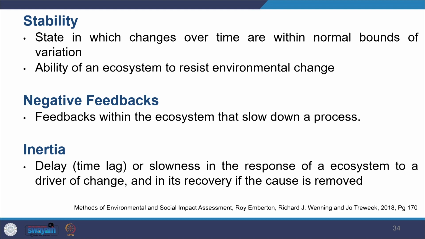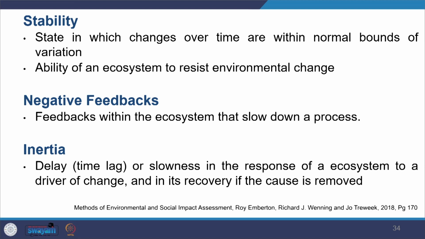Within this, we also see there is a term called negative feedback. This is the negative feedback which exists within the ecosystem that slows down a process. The system in itself will slow down any process so that it doesn't change drastically or cross its limit from where it cannot regain itself. Another term is inertia, which is like delay, time lag, or slowness in the response.